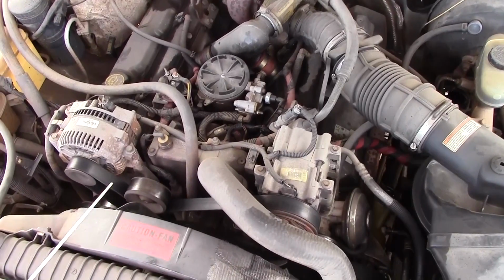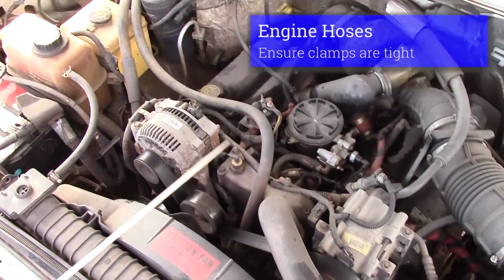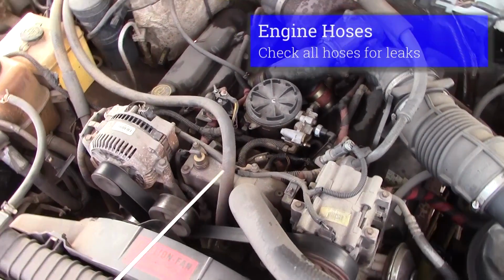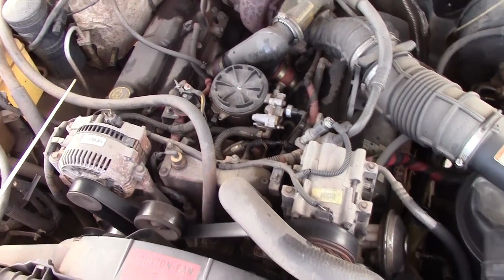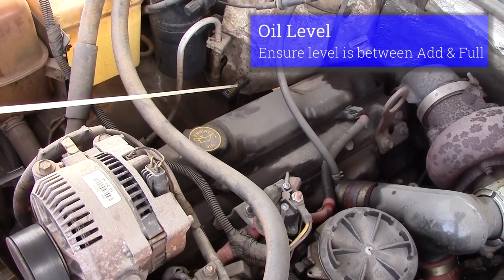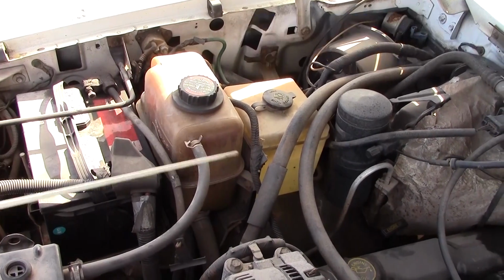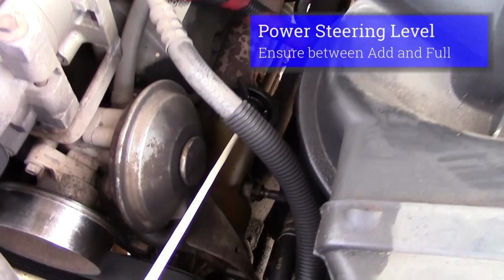We'll go to the engine compartment. I'd like to check all my hoses, make sure that they're not swollen, kinked, rubbing, all my clamps are tight, none of my hoses are leaking. Check my engine for leaks, make sure that there's no leaks on my engine. From there I go to my fluids. First thing I'd like to check is my engine oil, make sure it's between add and full. Check my coolant level, make sure it's between add and full, and my power steering fluid, make sure it's between add and full.